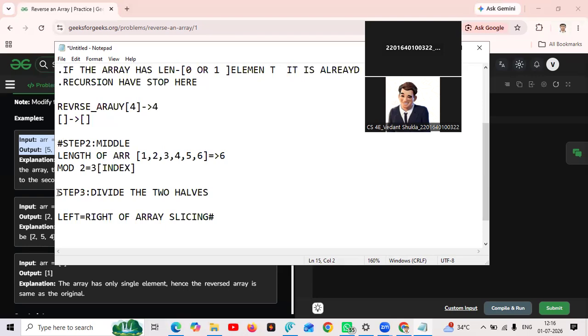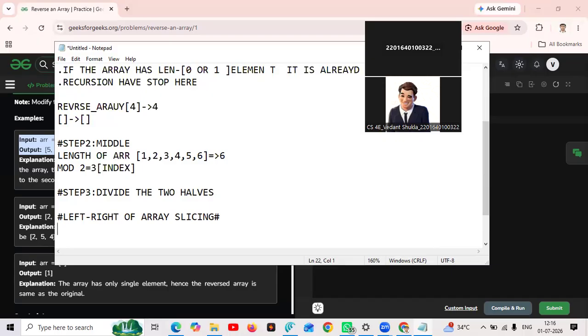I'm not providing the notes. You can take a screenshot or anything. So this is the concept of left and right array slicing. How it is done, I will be explaining to you afterwards.